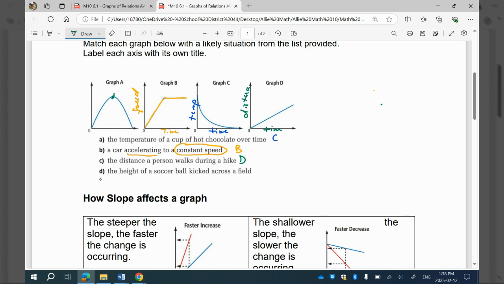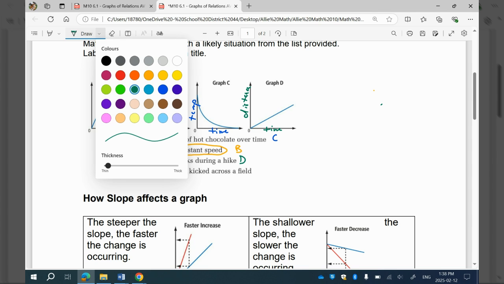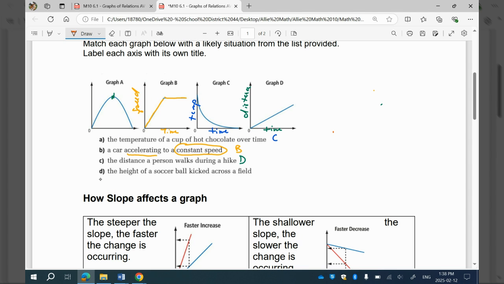And the last one, I like this one. You can almost see it, the height of a soccer ball kicked across the field. I mean, process of elimination, but I feel like you can almost see the soccer ball, can't you? I would say height at the side. And then you can maybe do distance or time again at the bottom, so that your kick looks something like this. Probably it would actually be a bit flatter, but then you have a nice peak and then it comes down on the other side.